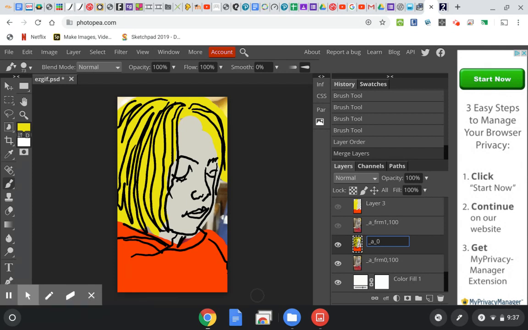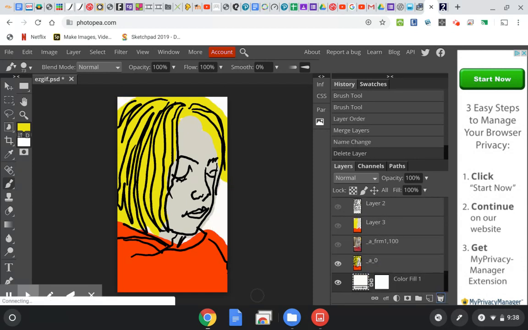Everyone is going to have that underscore A underscore at the beginning of the layer's name, and then the number after that is the order in which it is shown. I'm starting with 0. Now I can delete my actual photograph.